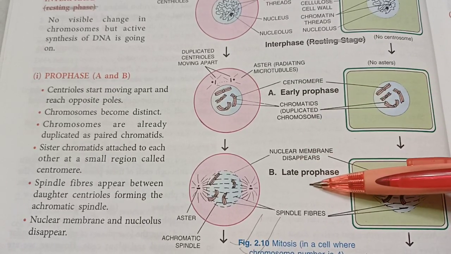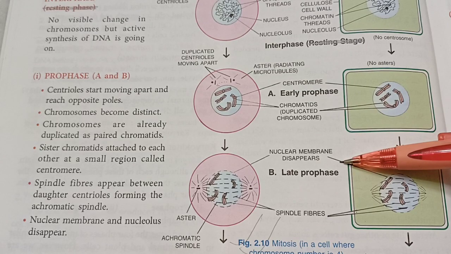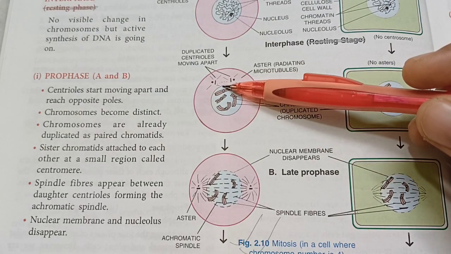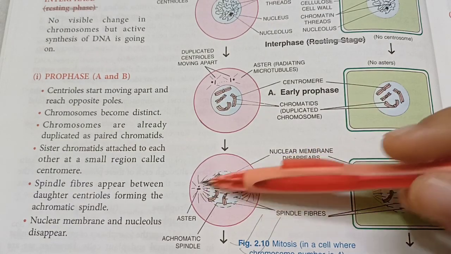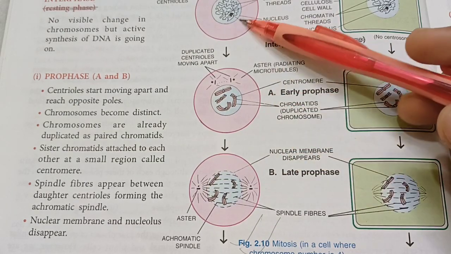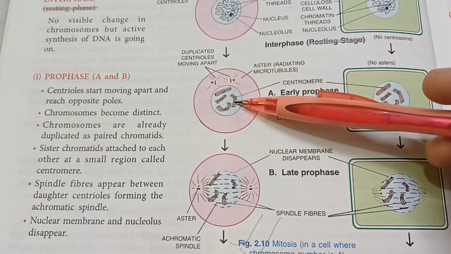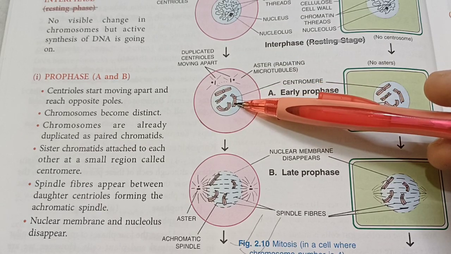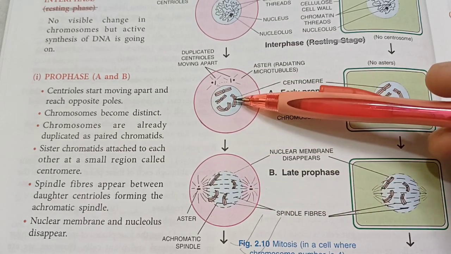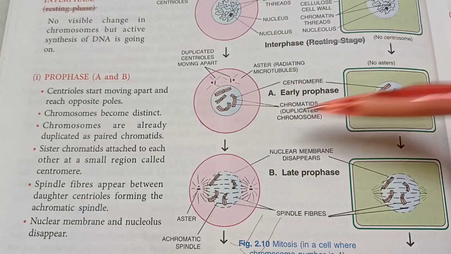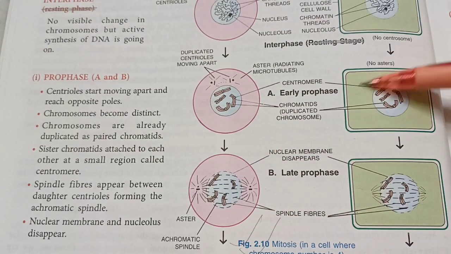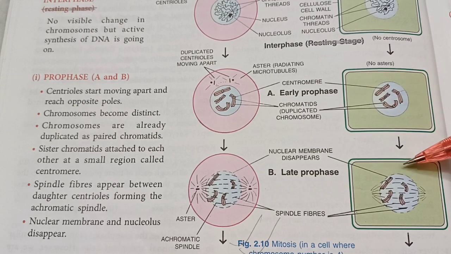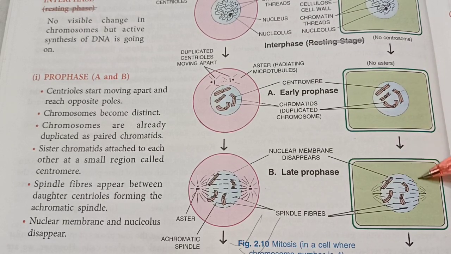What are the characteristics of a prophase? Well, you can see the centrioles are duplicated and they move apart to opposite poles. Spindles are starting to be formed between them, spindle fibers. The chromatin fibers condensed and organized into chromosomes. The sister chromatids have been formed, which are attached to each other at the centromere. The nuclear membrane is disappearing. In the plant cells, there are no centrioles, but there are spindle fibers made from the microtubules which were present in the cytoplasm itself.